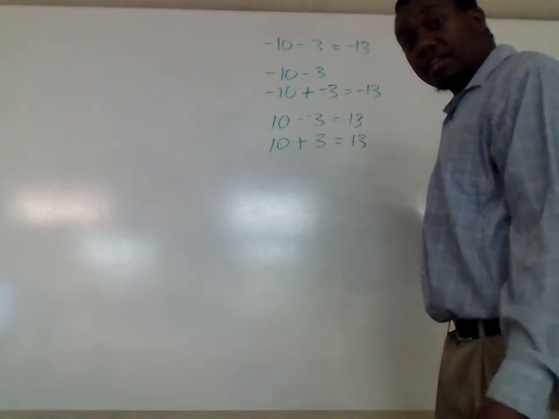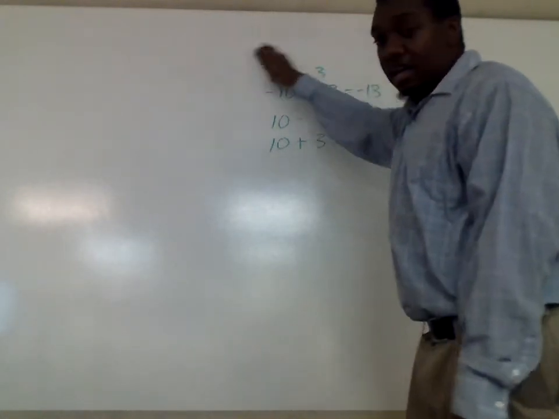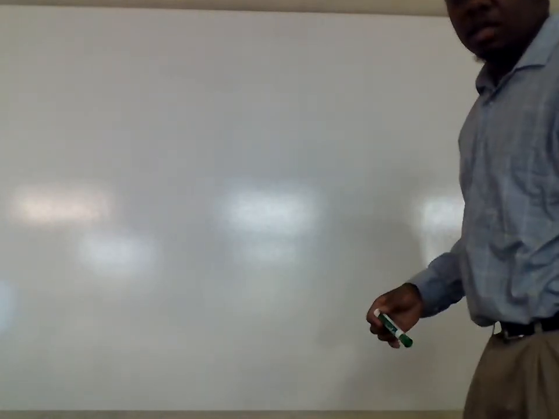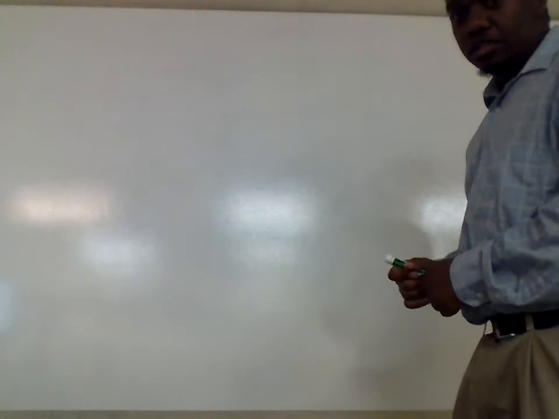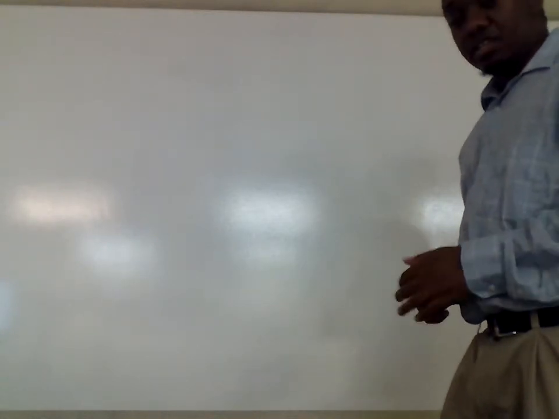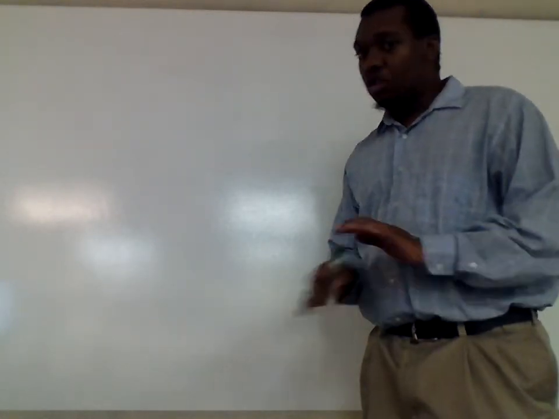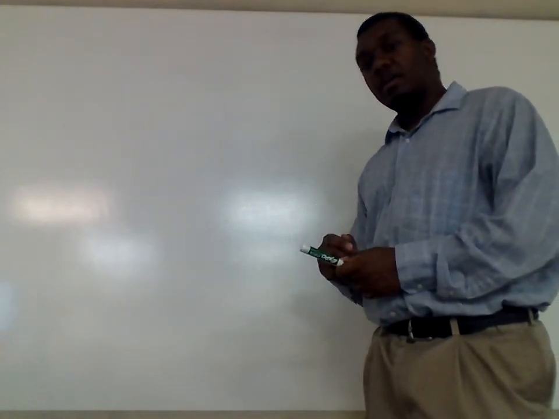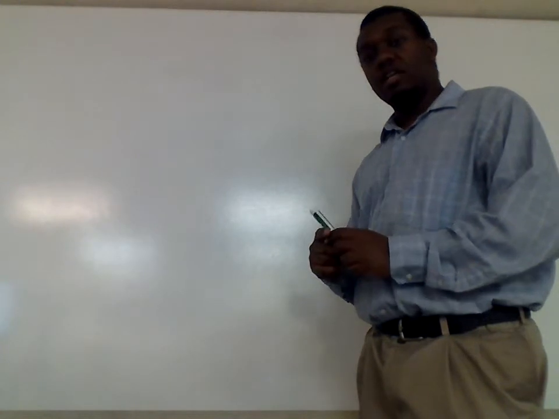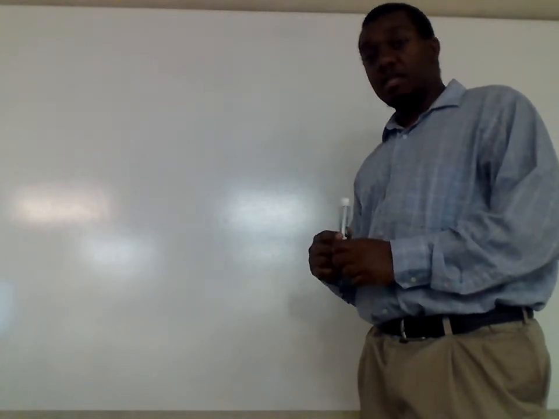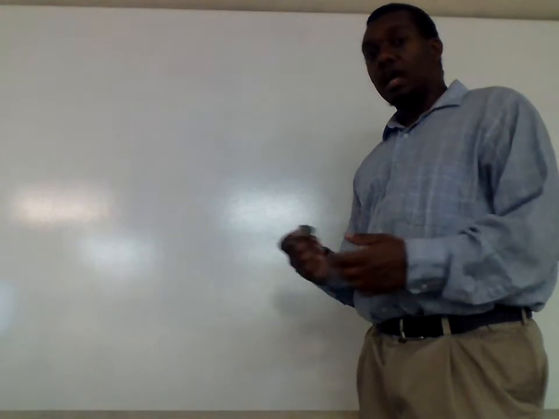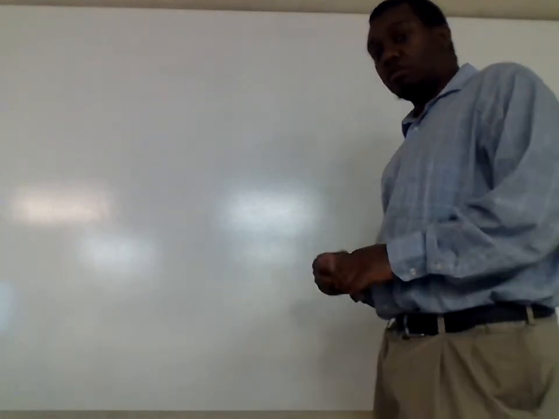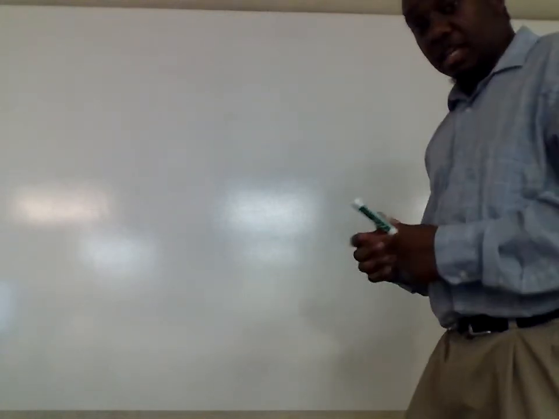So that was subtracting with integers. And now let's talk about multiplying integers. So multiplying integers and dividing integers, we can talk about both of these at the same time actually, is no different from what we did with whole numbers. The only difference that comes up is if you have a negative times a positive or a negative times a negative, what kind of answer do you have? Do you have a negative answer or do you have a positive answer? And it's quite a simple rule here. And we actually already talked about it earlier.